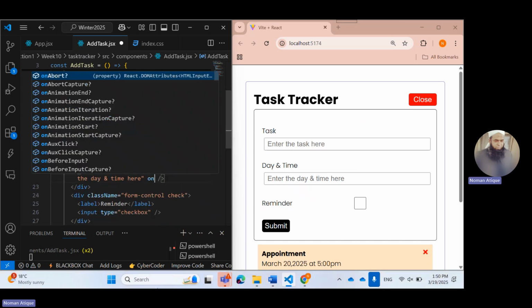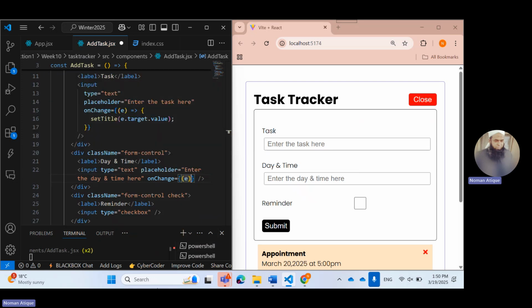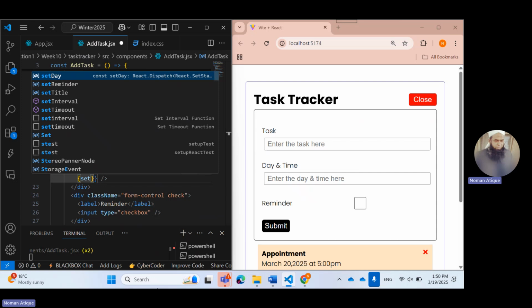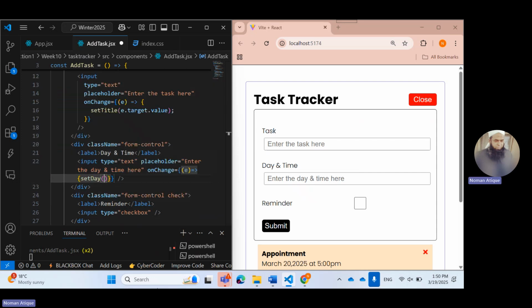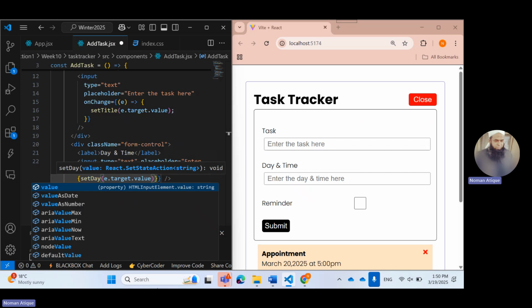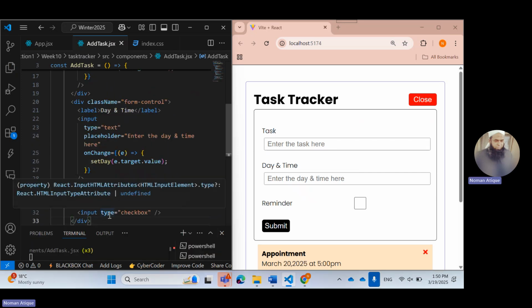So I'll say onChange equal to, I want to run a function. This function will have an event, and what will this function do? It will call, what should be here? setDay, and it will go there, find out the target and the value, and store that over here. Make sense, everyone? We have implemented onChange on two elements, and you know what we are doing effectively? Collect the data and store it in a state variable. Is that what we mean? Collect the data and store it in a state variable.